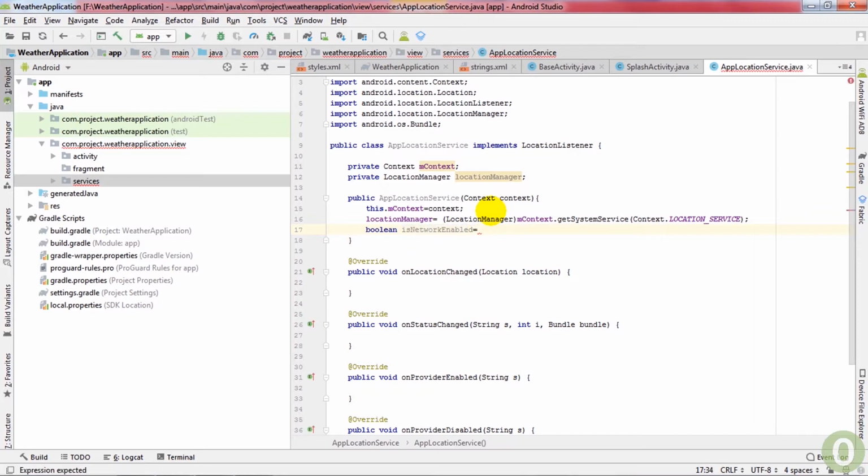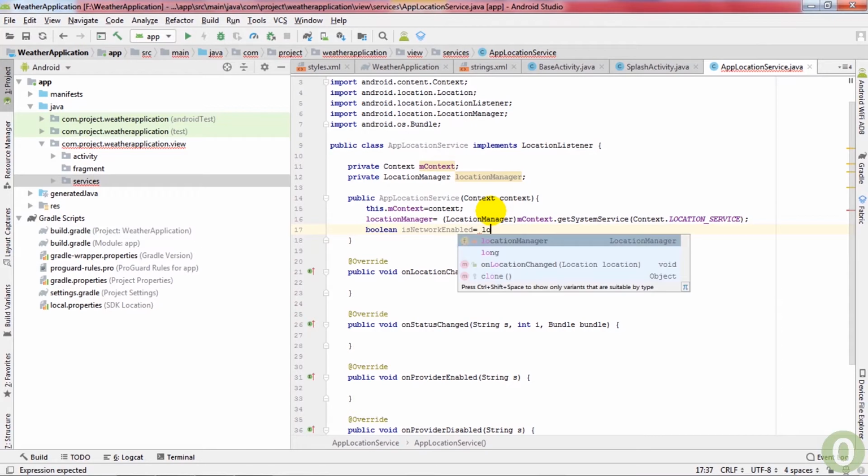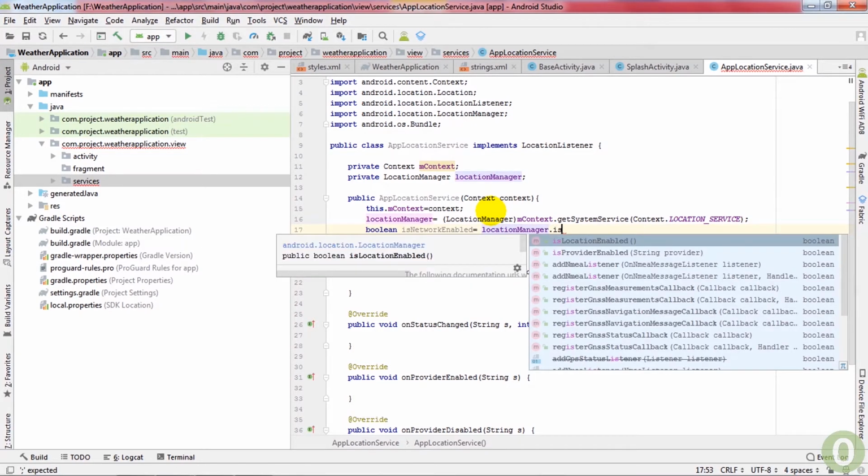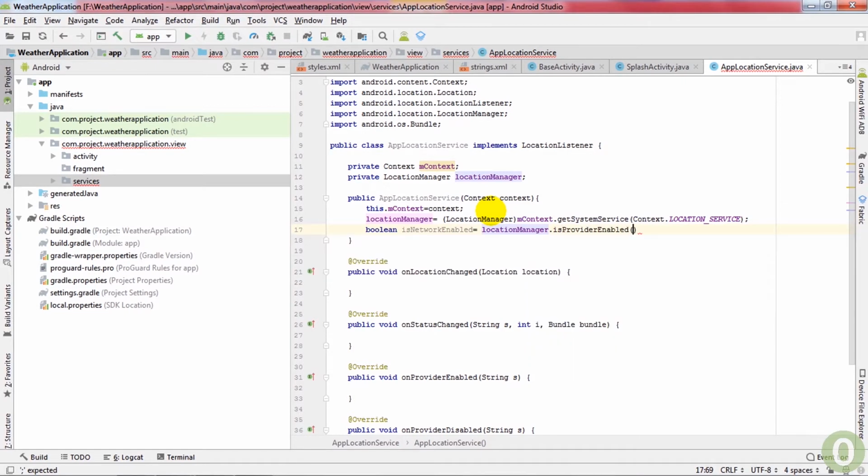Now I'm going to check for network enabled by locationManager.isProviderEnabled, and my provider firstly is the network, LocationManager.NETWORK_PROVIDER. It returns true if the network is enabled, so I can get the location from the network provider.